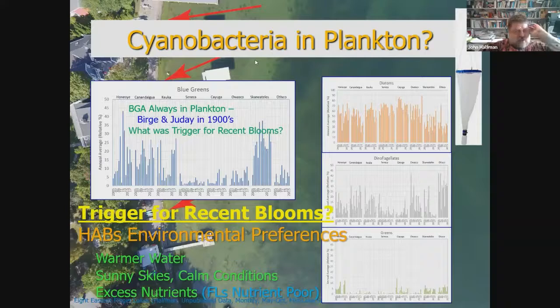If you're interested in why there's still cyanobacteria here, well, there's a couple of things that I can point out. One is there's always been cyanobacteria in the plankton. From day one, back in 2005, so here is annual concentrations for Honeoye Lake, Canandaigua Lake, Keuka, Seneca, Cayuga, Owasco, Skaneateles, and Owasco. So here we have Owasco Lake, the lake that you guys are concerned about. There's always been some cyanobacteria in the plankton. It's only recently, in the past 4 or 5 or 6 years, that they decided to have nearshore blooms, as shown in this picture that's sort of covered up by everything else.